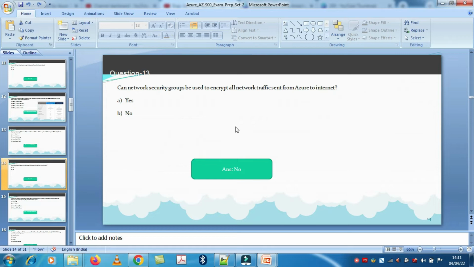It's not some kind of tool that is going to encrypt your traffic, right? It's just an allowing rule, where you are telling what traffic you should receive from different ports like 443 or HTTPS. You have heard of all this. So security group is related to that, guys. It's common in AWS and Azure, right? So the answer for this one is no.